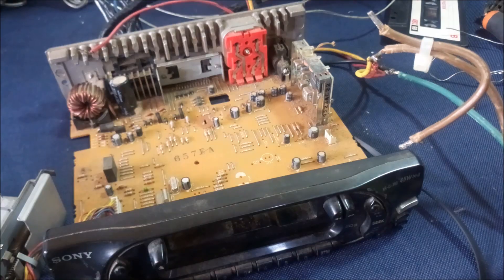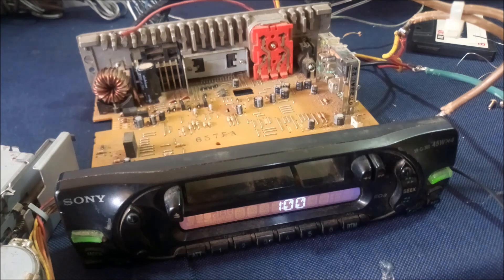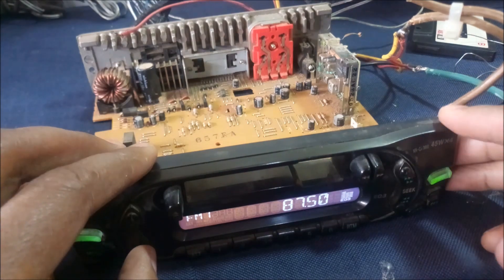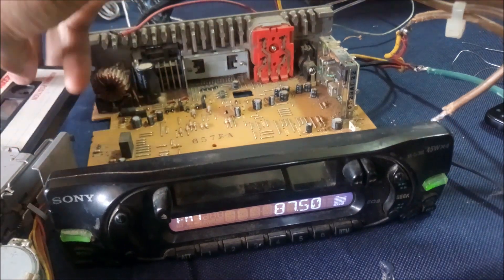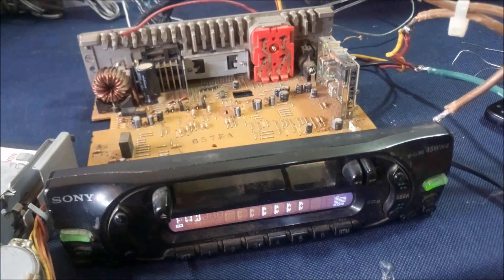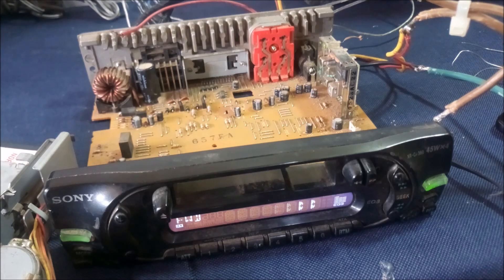Let me plug in the power. It's on, but the display is not active — we need to press this button to make it come on. I'm going to trick the radio into thinking it's playing a tape by inserting the tape all the way in, then increase the volume. And it's not working.